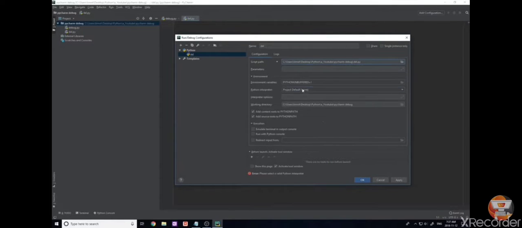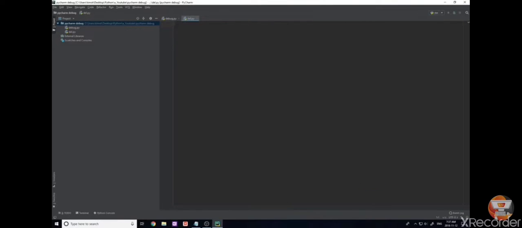Click OK, and then I need to go to Python interpreter and select one. Now, you may or may not already have a Python interpreter. If you don't, don't worry, I'm going to show that in just a second. But in this case, I have multiple. I'm going to select Python 3.7. This is useful as well, as you can run different interpreters on the same project. So now I have that, and if I wanted to run the file, I could just click this little run icon.